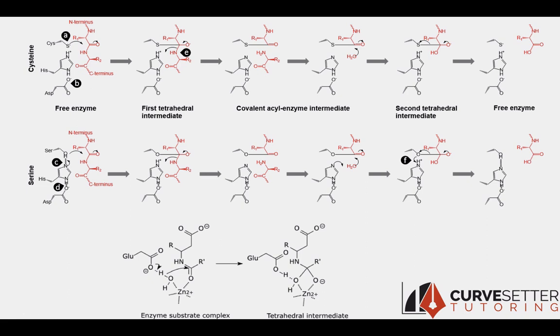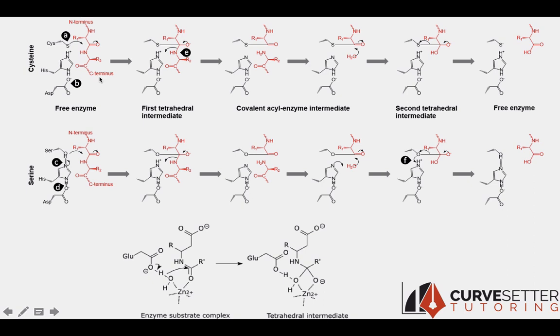This top row here shows an enzyme, actually a protease, assisting in the catalysis of a peptide bond. Specifically, this shows a cysteine residue helping the hydrolysis of a peptide bond, and here you see a serine residue. In both cases, the cysteine or the serine, you see that residue engages in a nucleophilic attack on the carbonyl carbon of one of the residues that's going to be cleaved.